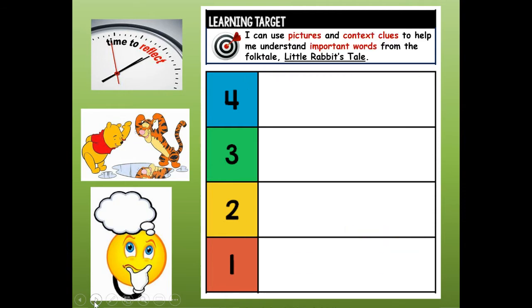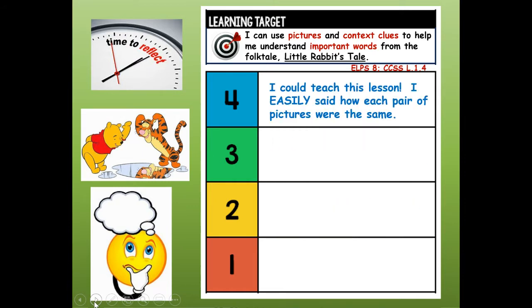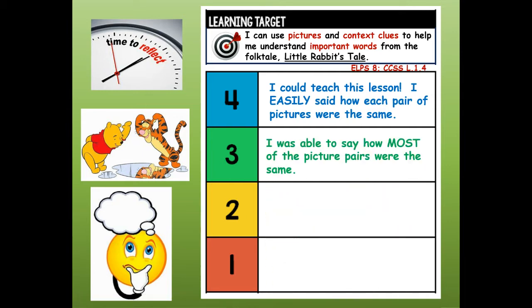All right, at the top of your paper, I want you to reflect on your learning. Did you meet your learning target? I can use pictures and context clues to help me understand important words from the folk tale, Little Rabbit's Tale. Would you give yourself a 4? I could teach this lesson. I easily said how each pair of pictures were the same, and I also wrote them all.